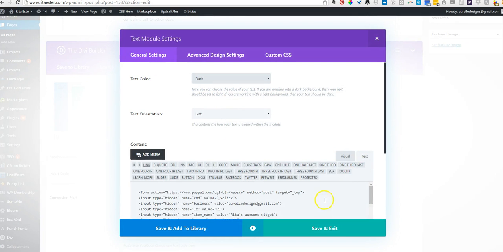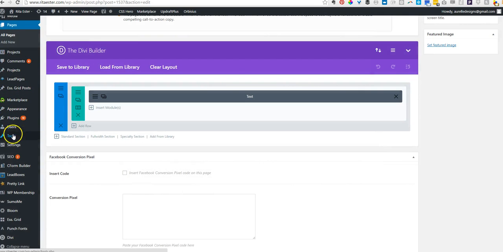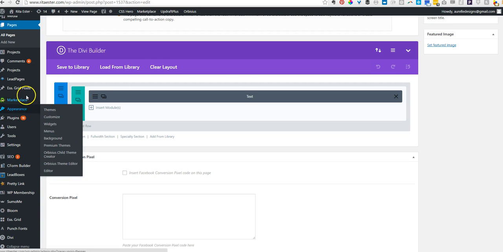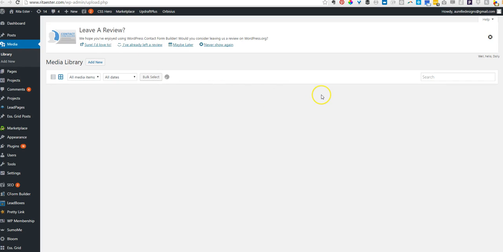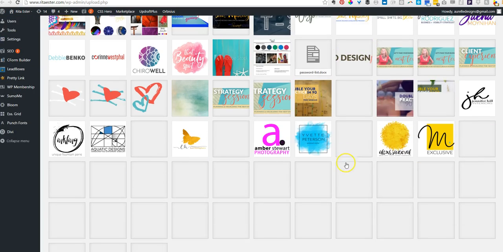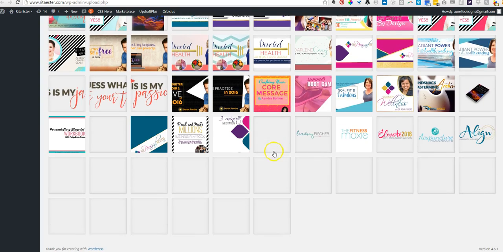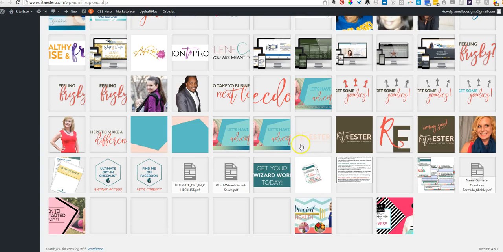So you're going to go back to your text editor, however your text editor looks. But before we do that, I want to go to Appearance. No, not Appearance. I need my media. There it is. I'll go to my media library, and I think I have, unless I deleted it, an old button that I use for a whole different thing already on here. So let me see if I can find it. It doesn't matter what image you use for a button as far as the code goes, but I just want it to look nice, so I can see what I'm talking about.